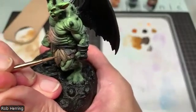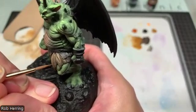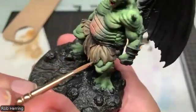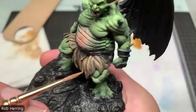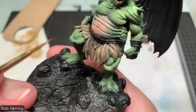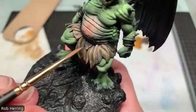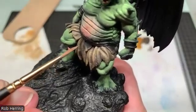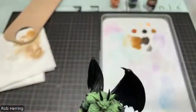If you do some of these lines in random directions, it really does help make this look like almost a living, not living, but much more organic piece of material as opposed to something regular. It could well have been the skin of something at one point in time. I guess that's what you can kind of conjure up as you're painting it, can't you? Absolutely, those sorts of little stories.